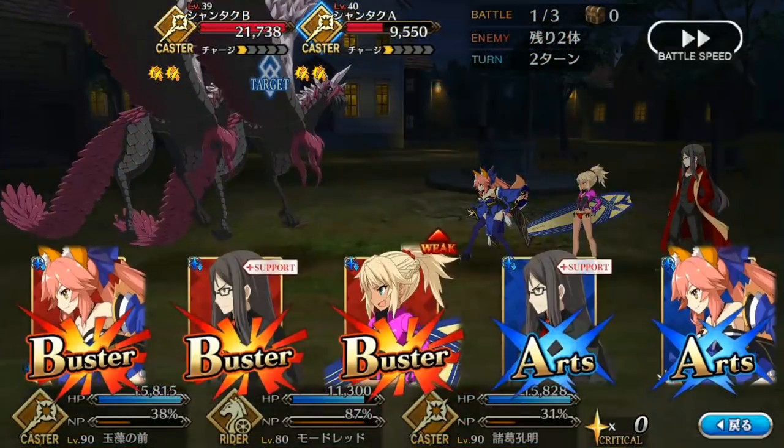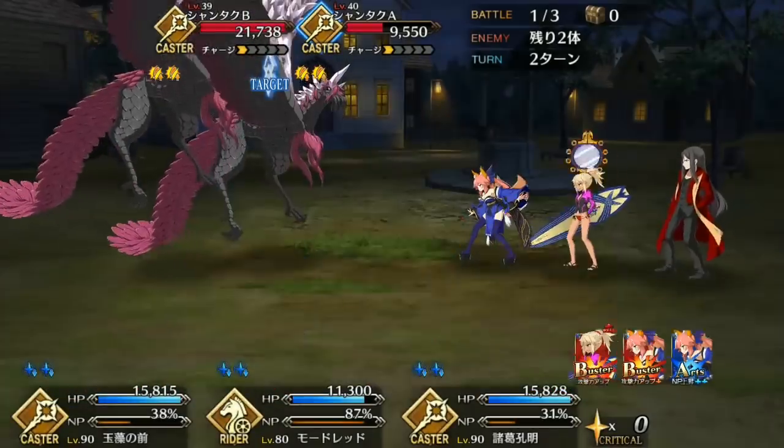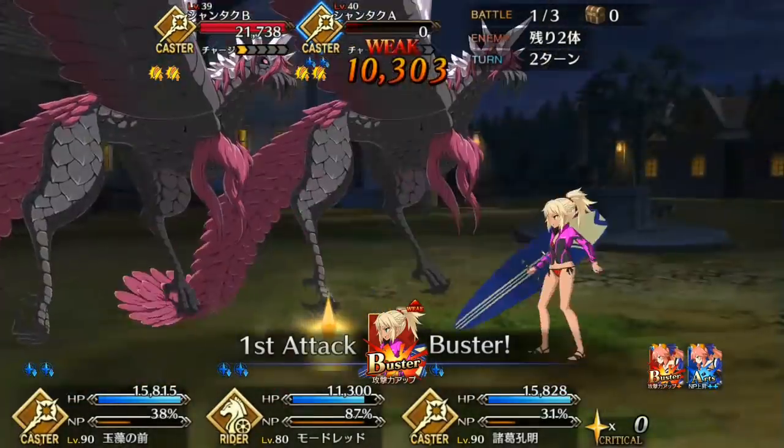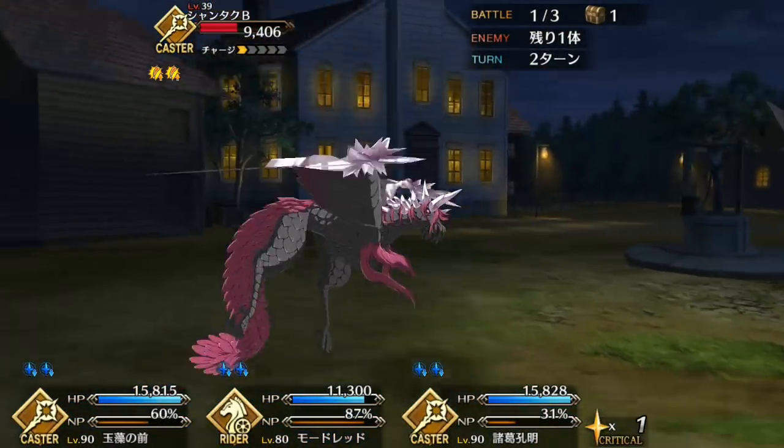Mordred may seem average or underwhelming at first, but she has a secret weapon. Before we touch on that though, let's talk skills. Her first skill is also her most important. Cerulean Ride gives Mordred a 3-turn decent boost to arts.